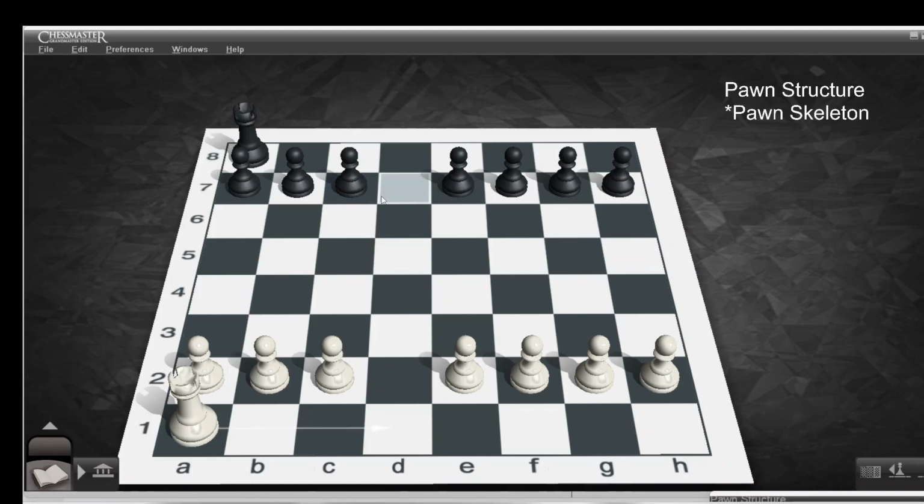From black's perspective, if it was his turn to move as well, he should try to use the same idea too. If he could move his rook from a8 to d8, then the black rook will be developed on the open file, and he could be primed to shoot down the d file and invade white's position.